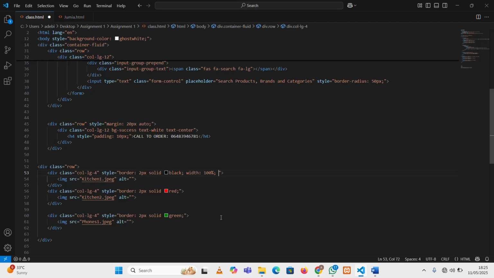Then the height should not be more than 300 pixel. So I'm going to be copying this. Let me just remove these borders since they have done what they should do.